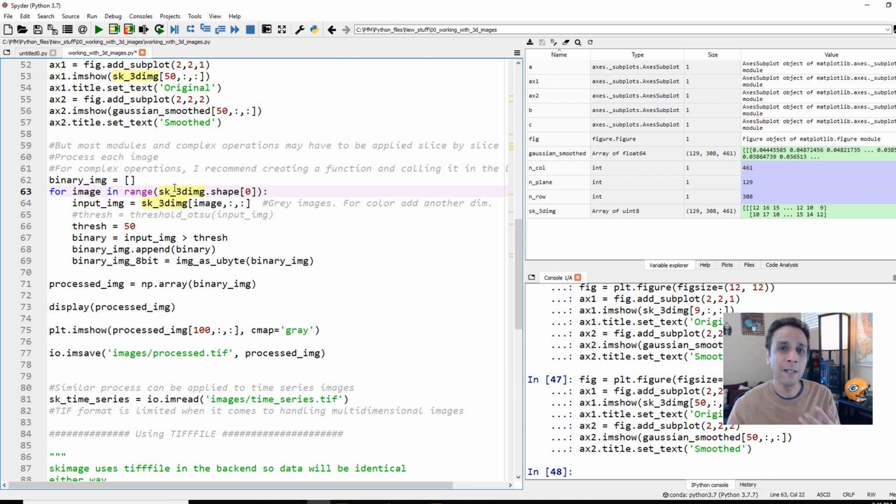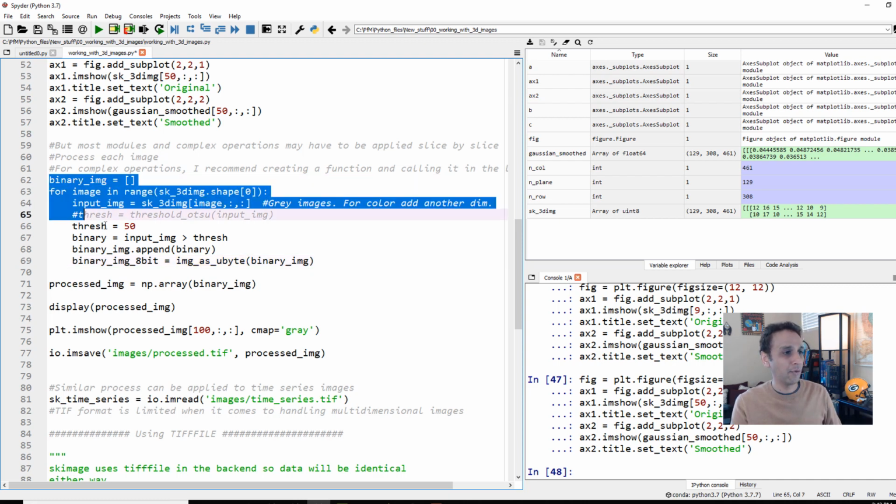That's very simple. Again, I told you, some of you may find this to be basic, but it is what it is. Okay. Once you have the temporary image there, now I'm going to set a threshold of 50, and then I'm going to define another temporary image called binary, where all the pixels above the threshold value are true and below that are false. So I'm just binarizing this image, and I'm going to append that to my binary image list that I just created. So at the end of this operation, I should have a list of 129 NumPy arrays, all processed, each corresponding to an individual image, and I'm converting that into 8-bit. So when I save it, I can open it in any program.